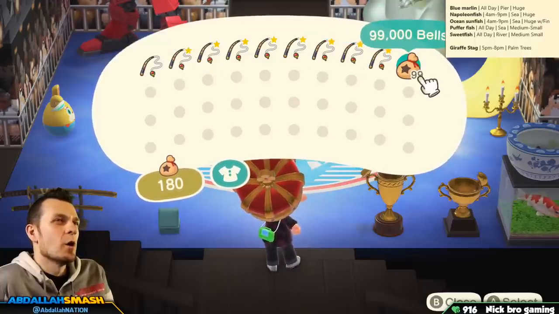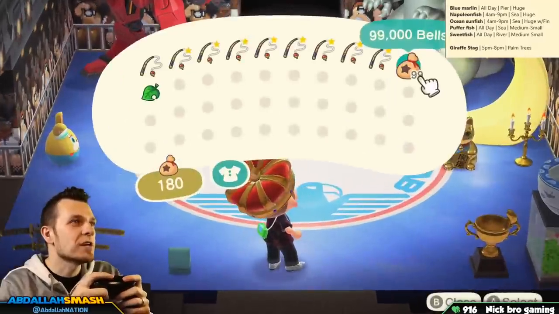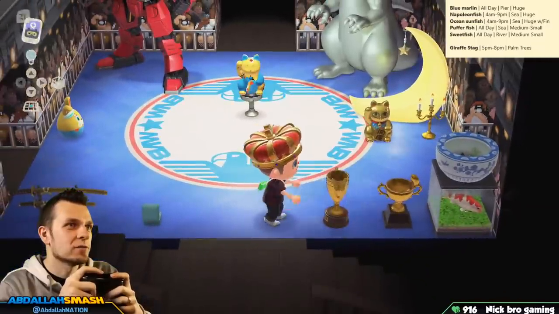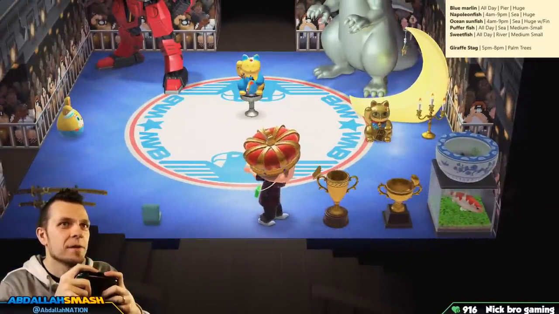Okay, so here we go. I'm gonna need some fish bait. And then, ooh, what in the world did I just take? We're gonna need some fish baiterson. All right, here we go. Gold bug trophy. Yeah, place that right down. We'll face it this way.